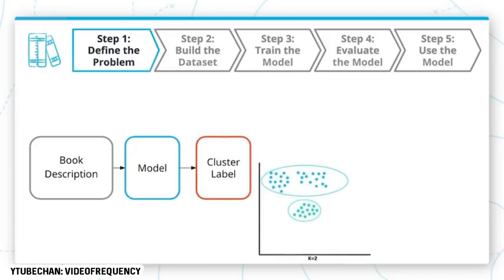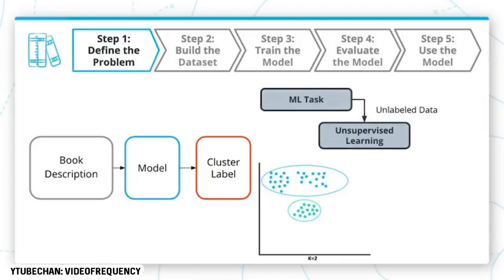You would define the problem as, let's find the clusters of similar books based on presence of certain words. Earlier in this lesson, we discussed unsupervised learning. Remember, this is especially useful if our data is not labeled. You decide to use an unsupervised machine learning approach called clustering to explore this proposed structure.